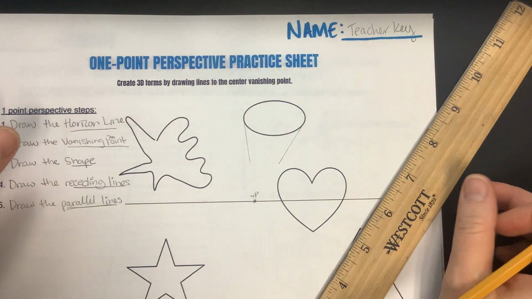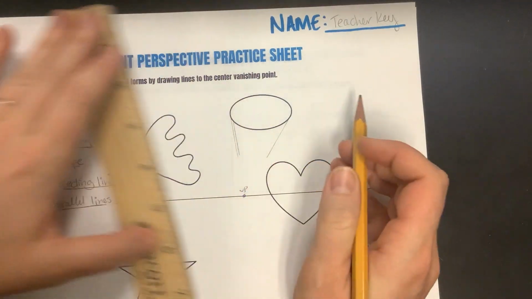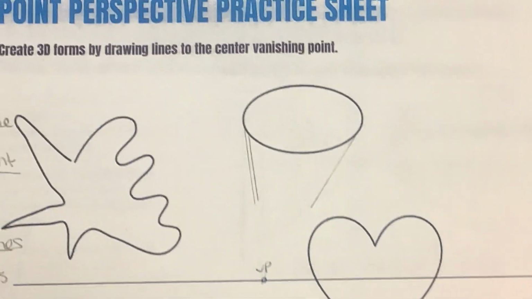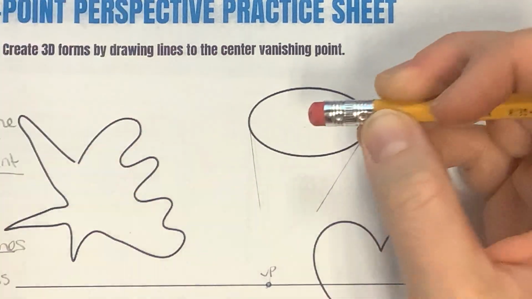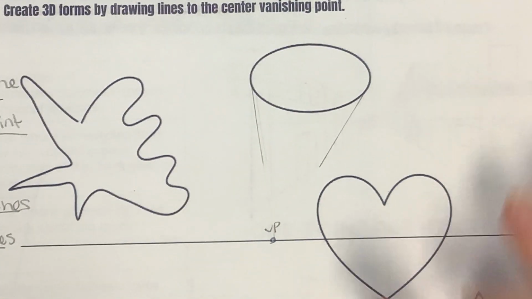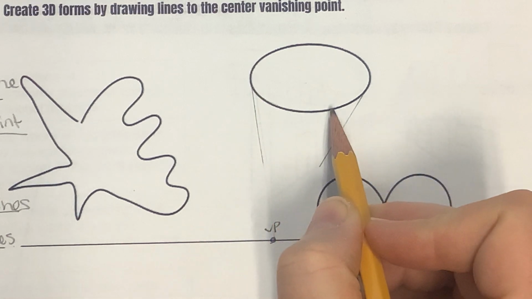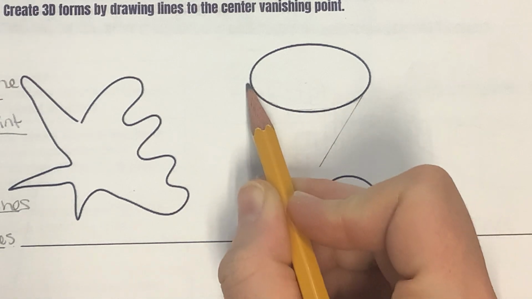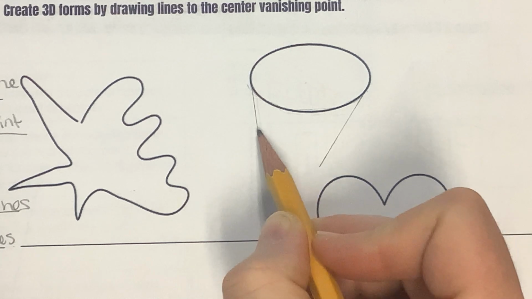Now class, some of the things that I see students doing is they're not getting out here far enough and they're trying to do something like that. Okay? It makes a huge difference, okay, to make sure that you get all the way out to the edge of your form. So really try to get way out there, okay? Now we're on to step 5, and step 5 is to draw the parallel lines. Well, class, the parallel line here, how you figure that out is you take what's happening on the front side of the form, which would be this curvy line right here, and it's like you're going to copy and paste it down below.